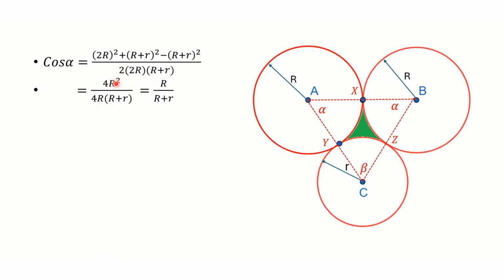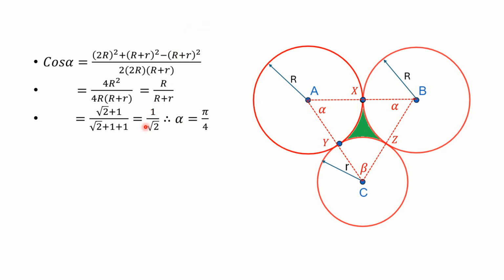I can further cancel one capital R. So this and 4 also get cancelled out. So in the numerator I will have simply r and in the denominator I will have r plus r. Now let us plug in the values of capital R and small r. Capital R is root 2 plus 1, so this is root 2 plus 1 and this is root 2 plus 1 and this small r is 1. Now if you simplify this, if you take root 2 common, then this will be root 2 plus 1. Root 2 plus 1 get cancelled out. So finally you will have 1 by root 2.